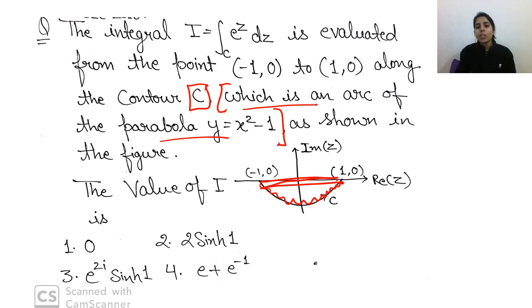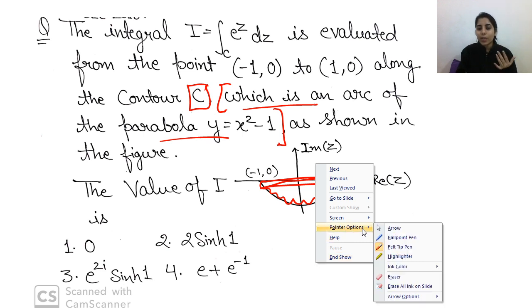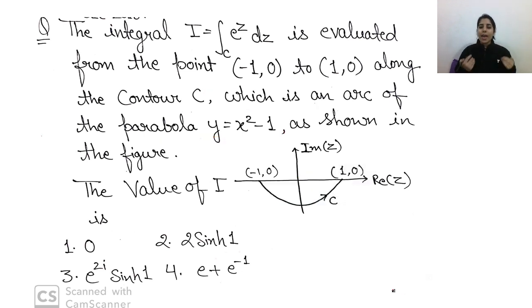I have to consider this path as well. Clear? So to solve this question, initially when I want to start solving it, because I am just having the information about the closed contour, that is the Cauchy's residue theorem, I am starting by considering it as a closed contour, in which I will consider this complete path as well as this path. Clear? Now, when we want to find this integration over the closed contour, e to the power z dz, the function will remain the same. This I can write in two parts.